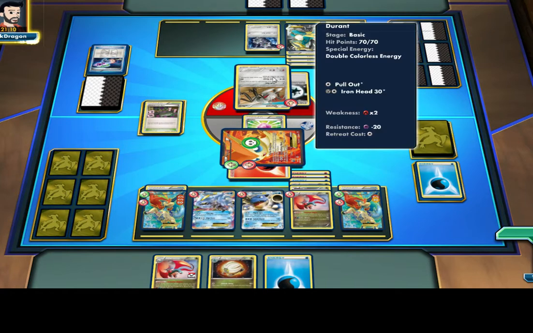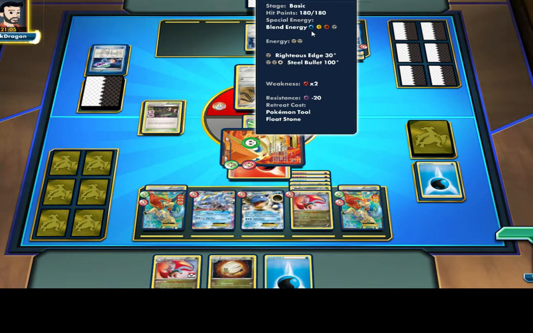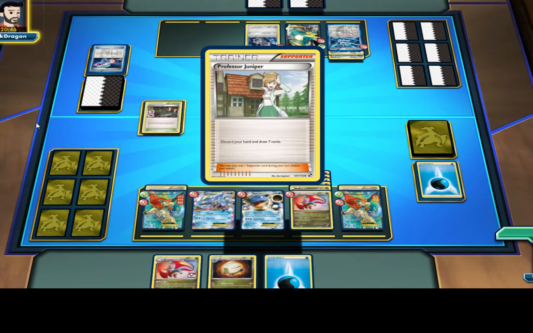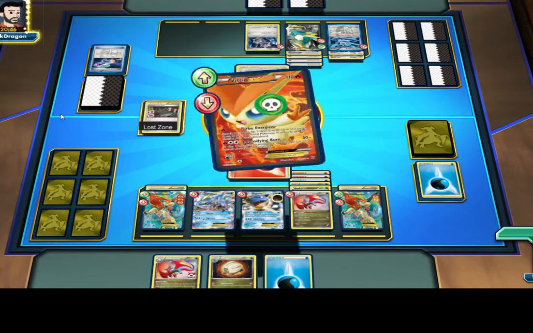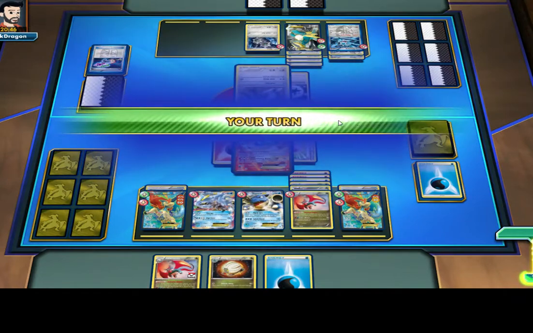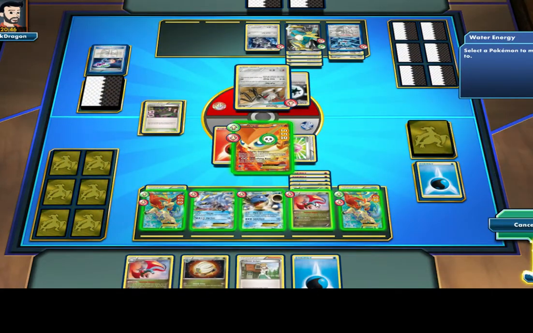If my opponent retreats, and I don't know why my opponent would not retreat at this point. I really feel like my opponent should retreat and get the two-hit knockout, but I just promote Silence and knock it out. But even then, I retreat, just hoping I don't get anything, because I can just rush in with Keldeo. Oh, my opponent finally gets a Juniper. No, he doesn't get a Juniper. He just gets a Bianca. So I am going to discard the energy here.